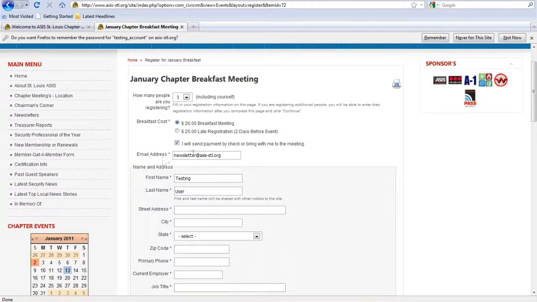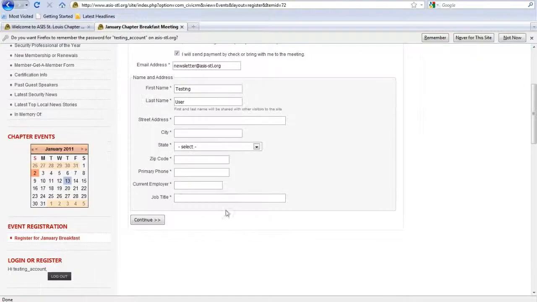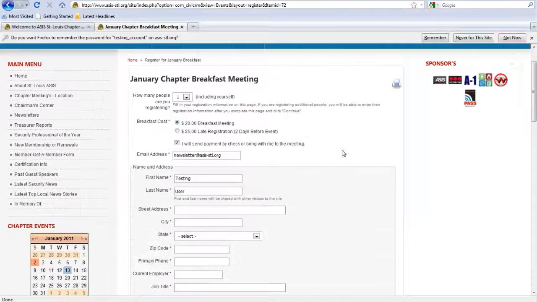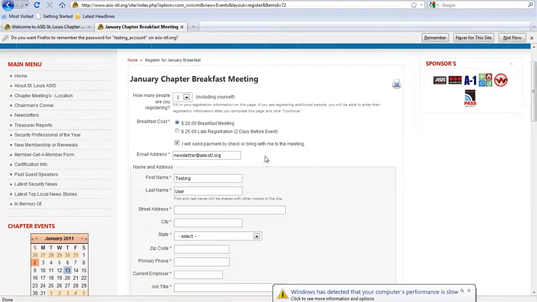Anyhow, if you're logged in, all this stuff is going to pre-populate. Go ahead and fill all this out. The next time that you log in, all this information will be here for you. I'm not going to actually step through it because this is not a valid user, and it's going to redirect me to PayPal once I get to it. But if you check this here, it will not direct you to PayPal. It will only let us know that you're bringing the money in.